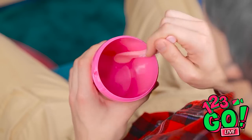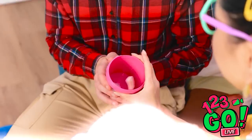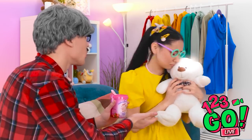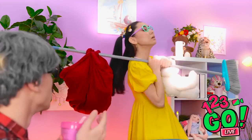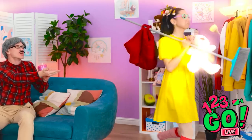Huh? Oh no! Where did it go? What will I do? Say the dog ate it. Wait, we don't have a dog. I thought Fluffy could watch the movie too. Thanks for holding my ice cream, Dad. You ate it all? It was... the ice cream was so tasty. That's it! I'm out of here. So long! Bye! Sweetheart, what will I tell your mom?